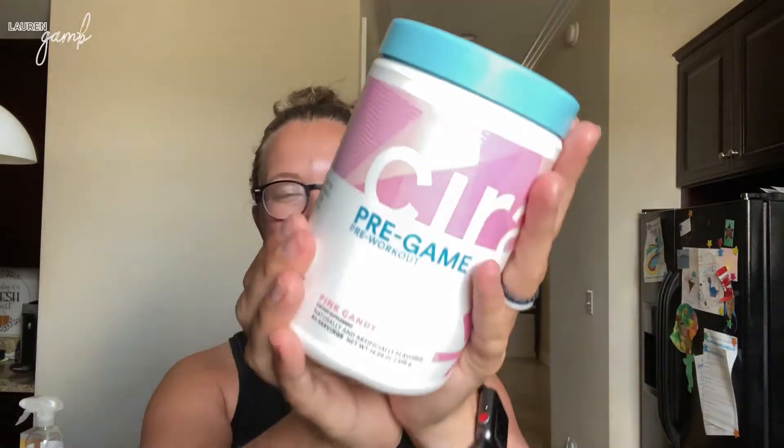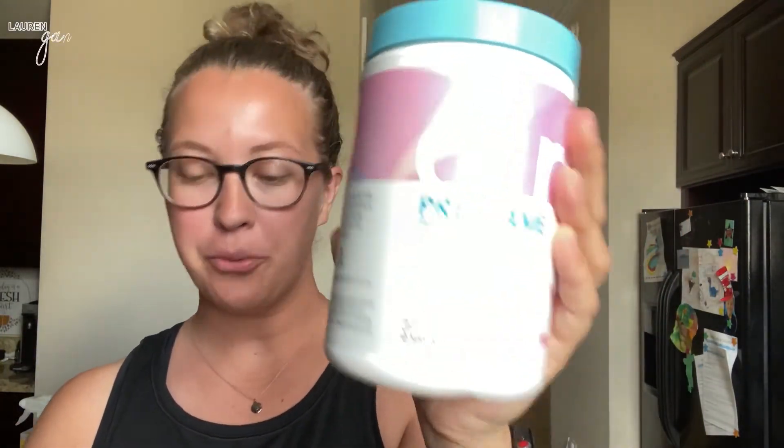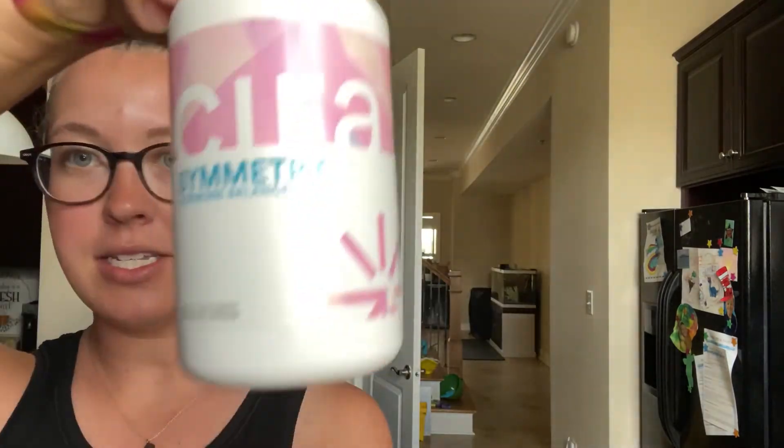Okay guys, I am back with my Sera products. I've been taking the pre-workout, the collagen, and the Symmetry hormone supplements for about a month now, and I'm back because I love this stuff. I feel like this has helped tremendously with my motivation and energy levels — I've been able to lose 10 pounds in just 28 days. In addition to the Happy Meal Diet program, this is giving me really great results. This pre-workout does not make me jittery, which is the number one no-no for me.